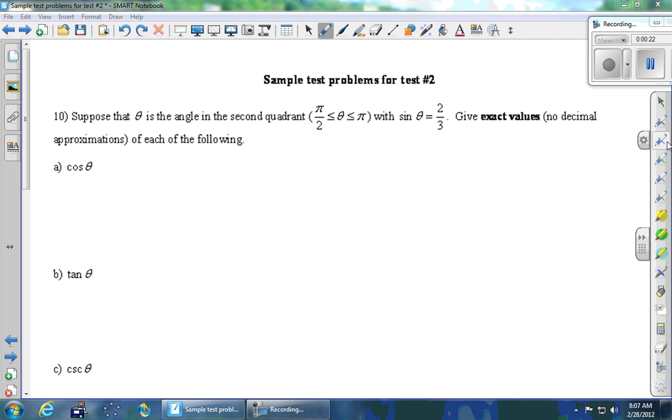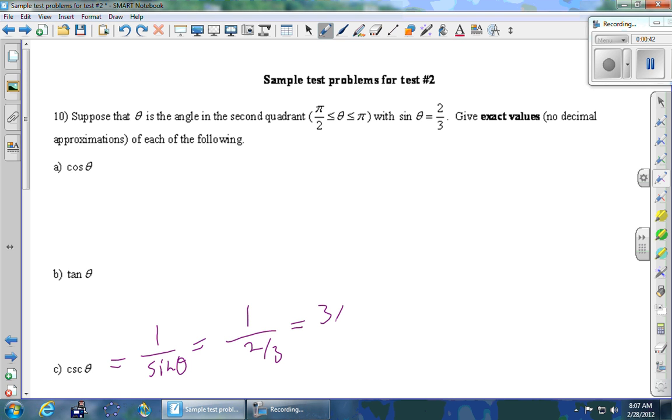I think as soon as we get the first one, the other two will follow. So let's see if we can figure out the first one. Although if I'm being honest, the last one is the easiest question. Maybe we start there. Cosecant, remember, is 1 over the sine. And the sine is just 2/3. So this is 1 over 2/3. And then 1 over just has the effect of flipping the answer. So 3/2, and that one is done.